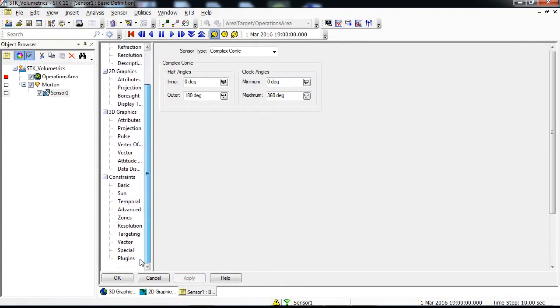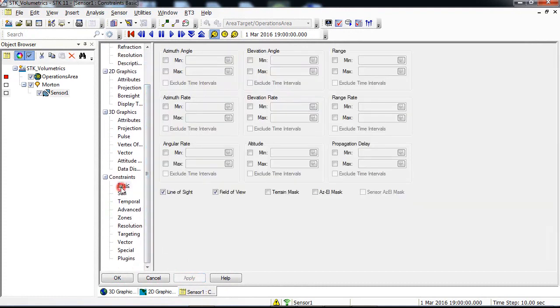Browse to the Constraints Basic page. Enable Azel Mask and click Apply. Your sensor will use the Azel Mask file you created in its parent object, Morton.